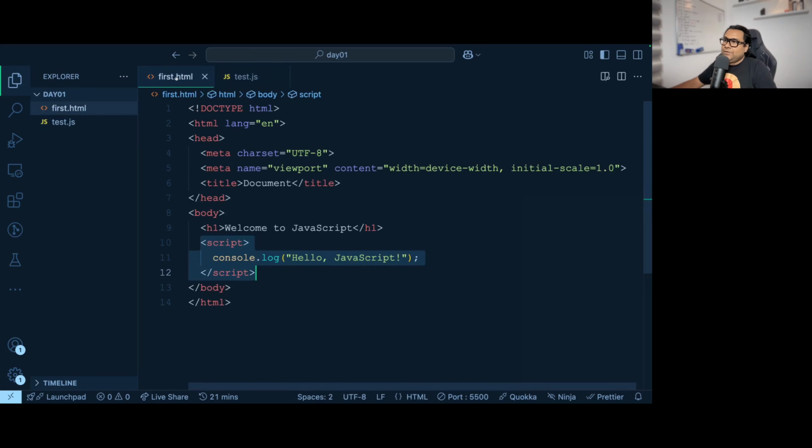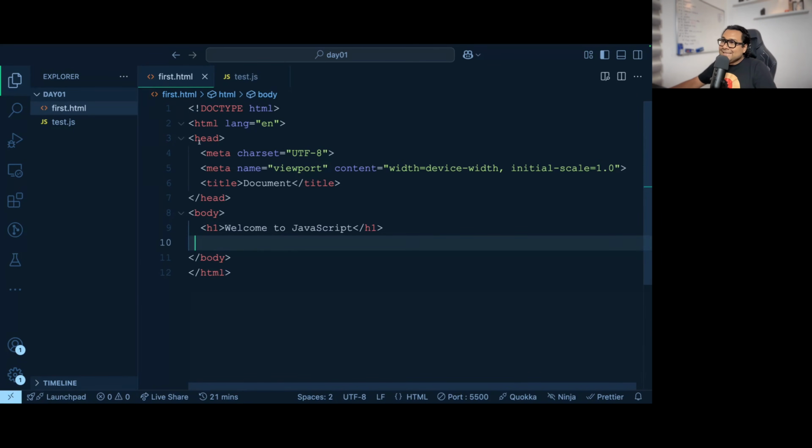Now, in the first.html file, I'm going to take this out, and inside the head tag. So in HTML, you have body, and anything you put inside body, that's what you render. But anything you want to configure for that HTML, you put inside the head. It is the head, the brain of your body, and the body is the below part, right? So that's how we are physically. Similarly, HTML's head is where you put a lot of things at the configuration level. Maybe you want to import a style, you want to import a script, you want to do something for your web page SEO, you want to give a title. All these things come under head. But whatever you want to render, whatever you want to show on the web page, comes under body. Simple explanation.